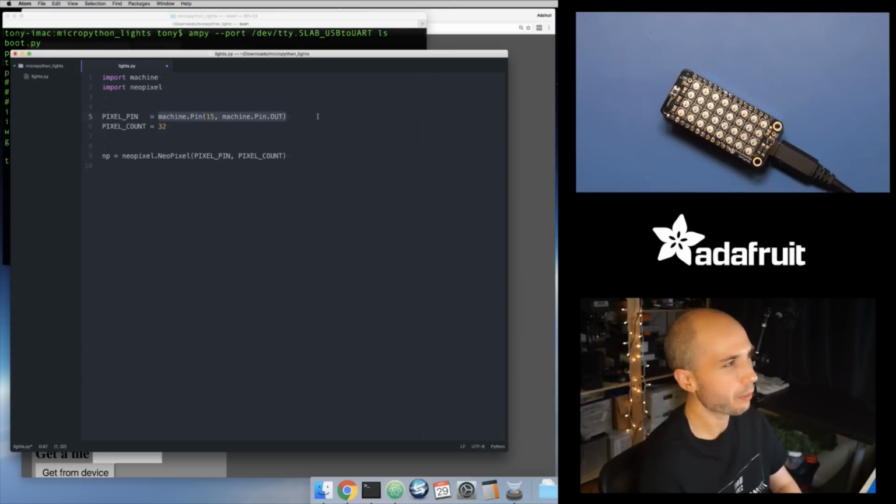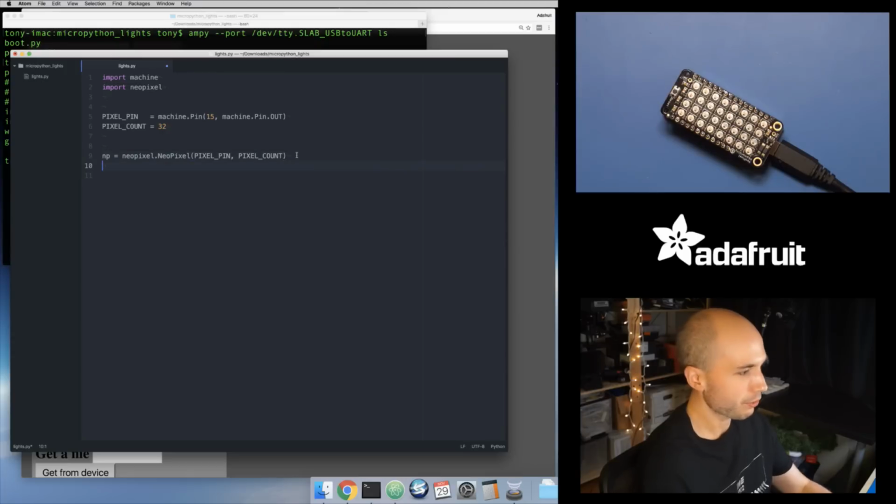And I figured I would break out the whole pin object here because on other boards, like maybe the SAMD21, for example, you might want to use that board. It has a different structure for creating the pin object potentially. So this way, I just know that the NeoPixel class needs to take in a pin object. How that pin is defined, it can be board specific. So for the ESP, it might look like this. For a different board, it might be different. So this way, it's a little bit more clear that these are the things you want to change if you're moving this to run on a different board or a different number of pixels. Whereas everything below this is probably the main code that in general you don't want to touch.